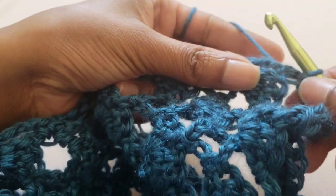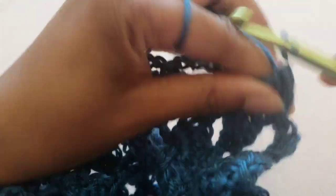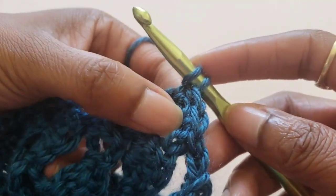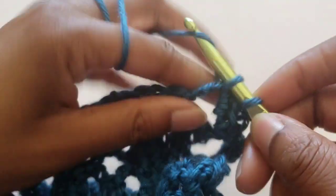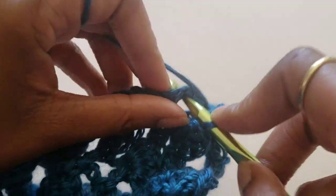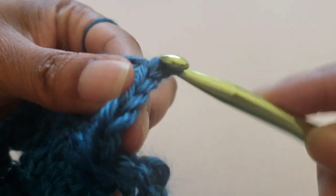But we're going to do the same thing. So it's just a single crochet. There's nothing special about turning this corner here. Oops, I'm a little out of frame. So I just did a single crochet and a half double, and then another half double. So just continue this pattern until you reach the middle of the slit, and I'll show you what to do there.